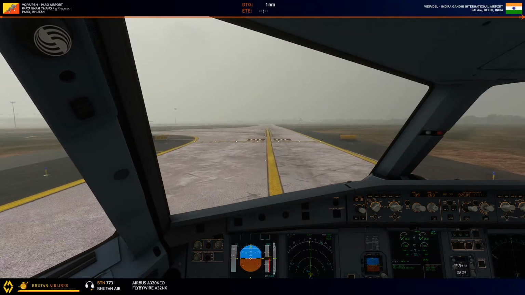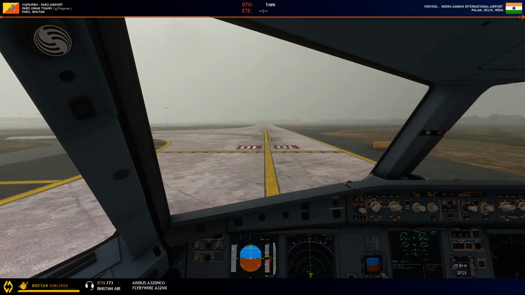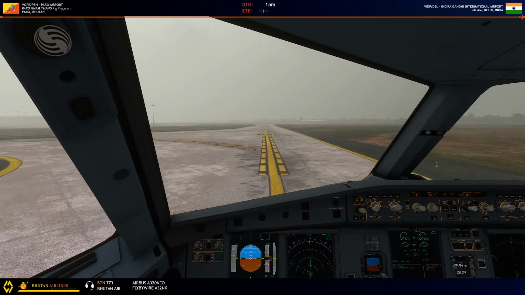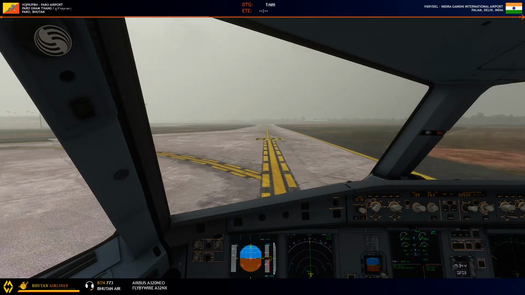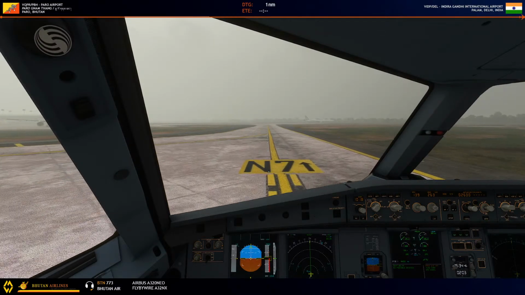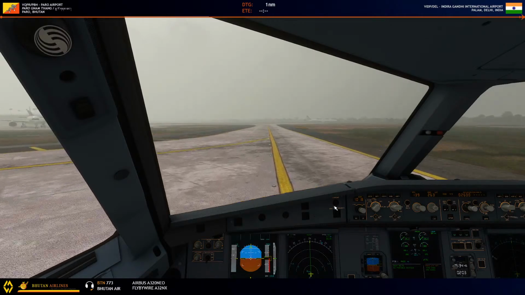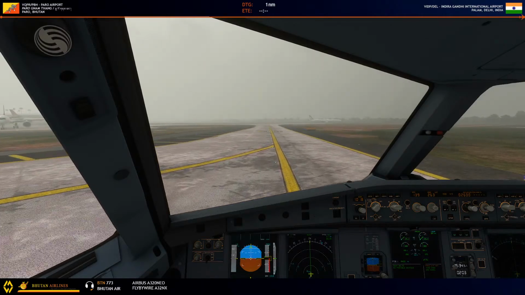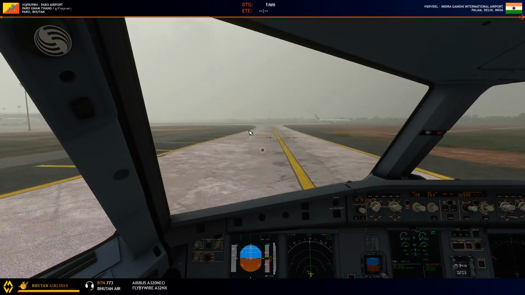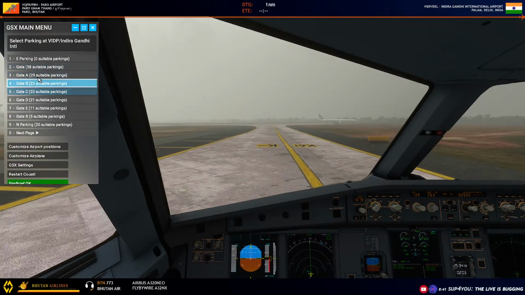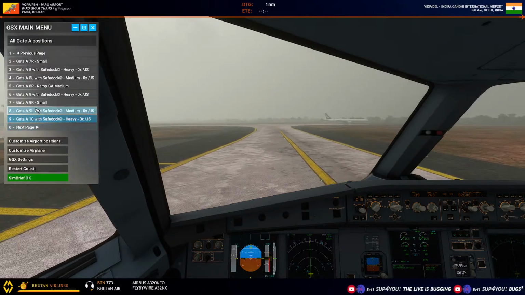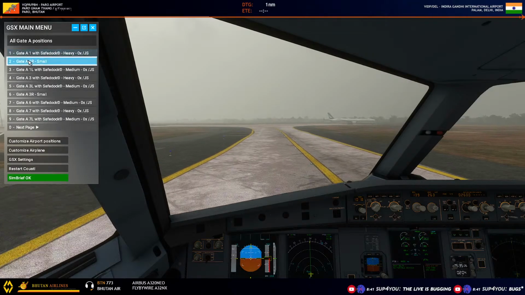Delhi ground, Bhutan F773, runway vacated with Kilo 6. AMD 939, pushback and start up approved. Bhutan F773, continue taxi via Kilo 6. Continue taxi via Kilo 6, Bhutan F773.